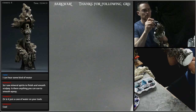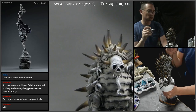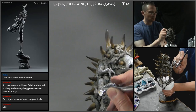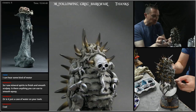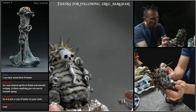So now I'm using, this is not Bloodline, and I think I might be noticing a difference already. This is just Golden high flow acrylics. And this is fine. I mean, I've been happy using high flow acrylics. It's really nice because I can use them. I use mostly Golden products anyway, so I'm very comfortable with that. But I'm feeling like already I kind of noticed a difference.